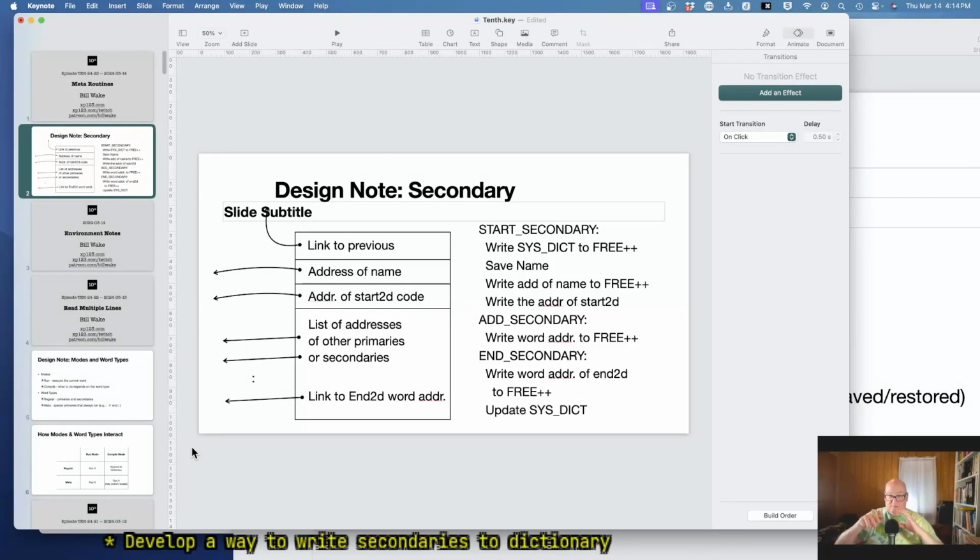Then we're going to put the name somewhere, and then write the address of that name as our next block. And then we're going to write the address of start2d, which is a known thing. And you get that when you call colon. I think its only job is to read, well, it sets compile mode, and it reads the next word, and that's the name it saves. And that name is gone at that point.